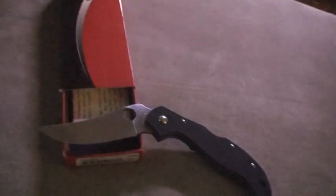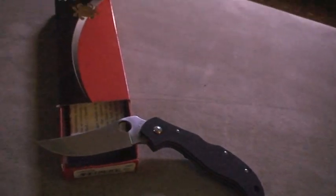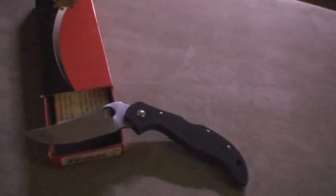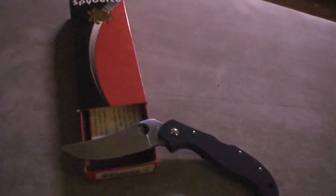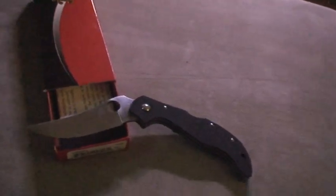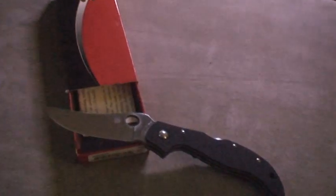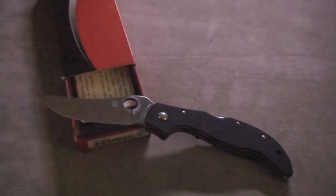I got this knife not from the site — I got it at a different local Army Navy surplus store. I got this from Harry's Army Surplus. I did a video on them not too long ago — well, it's been a while actually. I did kind of just a quick walkthrough of their store. One of my favorite stores, awesome knife selection, awesome guys and gals there. One of the guys there knows quite a bit about knives, and him and I talk knives every time I get in there.